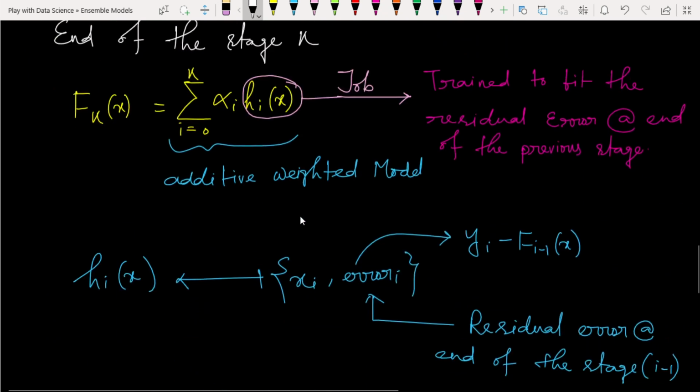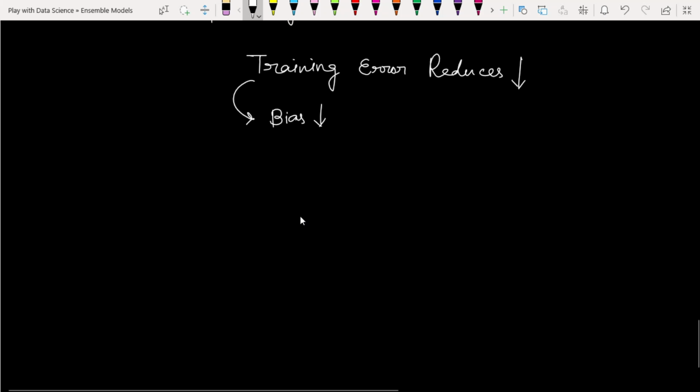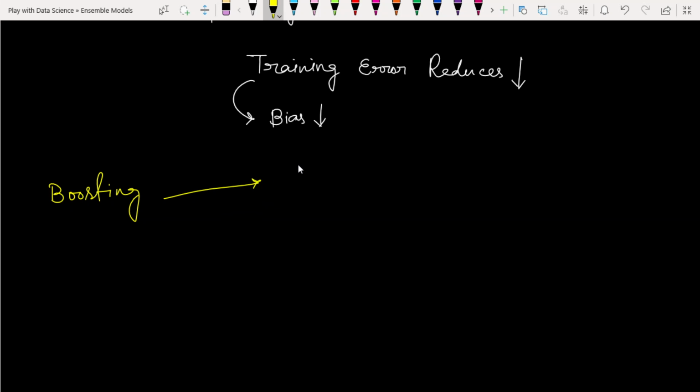Okay, so now the most popular boosting technique is gradient boosted decision tree, which we will see in the next part of the lectures.